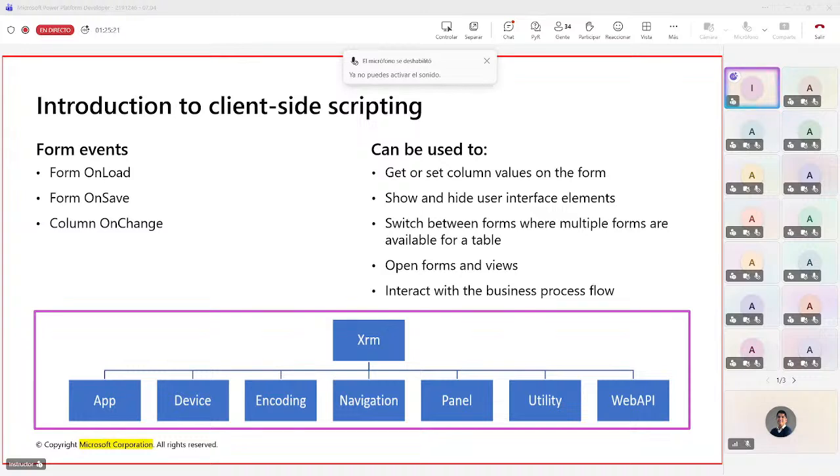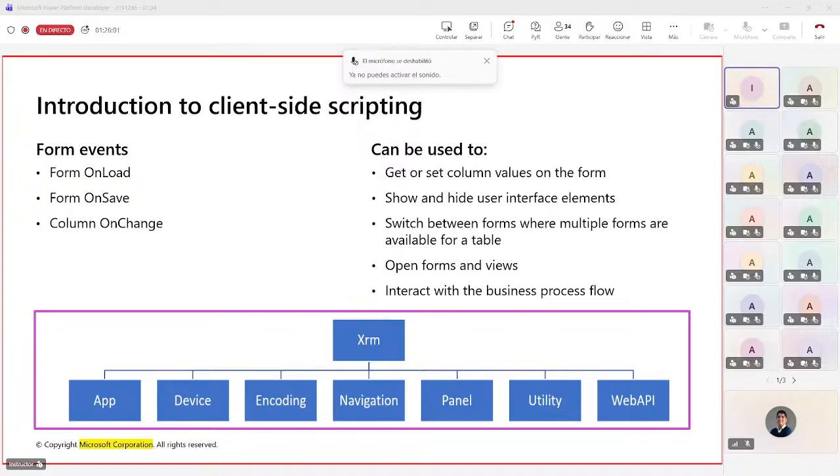We do have encoding, which is quick access to HTML encode decode functions, right? Then we have navigation. Now when we talk about navigation, it provides you with the platform independent navigation functions, including open dialogues, forms, files, and URLs as well. We have panel. Now it displays the web page represented by a URL in a static area. We have XRM utility, which is a collection of utility functions, including access to metadata and several context objects.